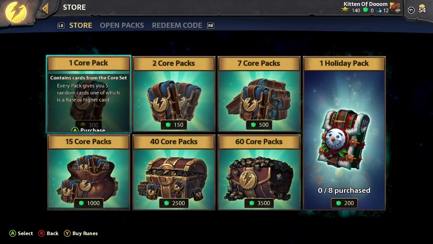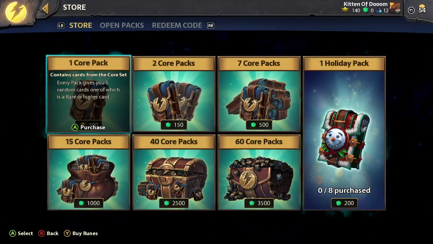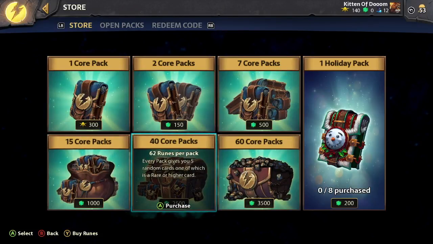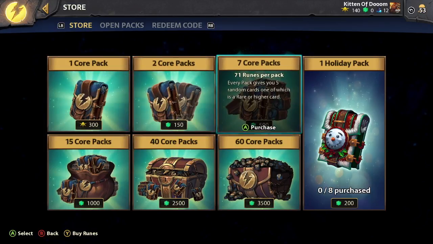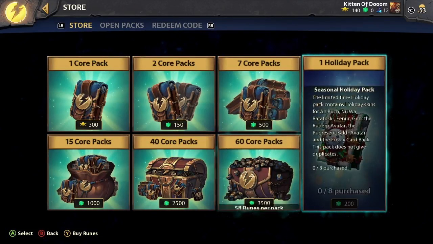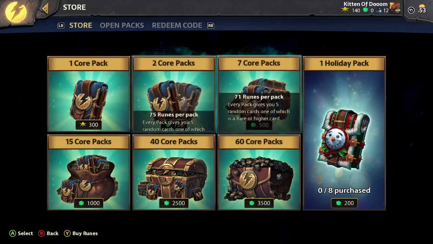And then we have this store, pretty self-explanatory. You can get 1 core pack with 300 favor, and then you can buy some runes to get even more packs. So either way, you don't have to spend money, but if you want a faster start, you can get a couple of packs by getting some runes. And normally they have some special pack or seasonal pack that you can buy with runes as well.